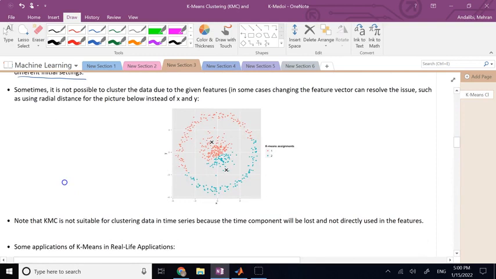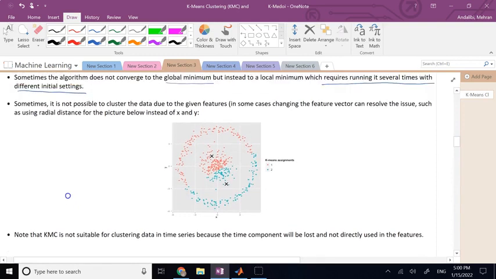Finally, or not finally, one other thing I have to mention is the type of the feature and the shape of the clusters. The data you have in your feature vector does not always allow for a simple clustering problem. Because if you remember, you are separating two clusters and there is a perpendicular bisector.